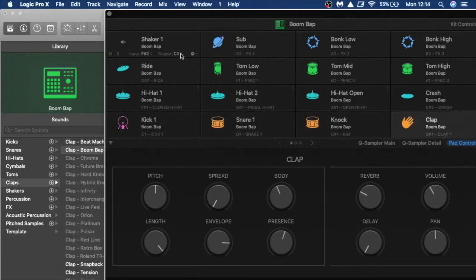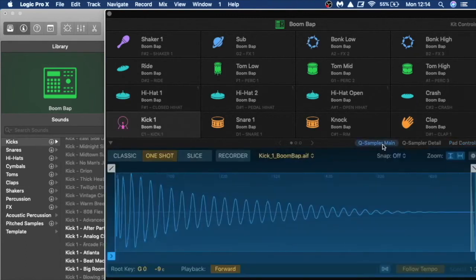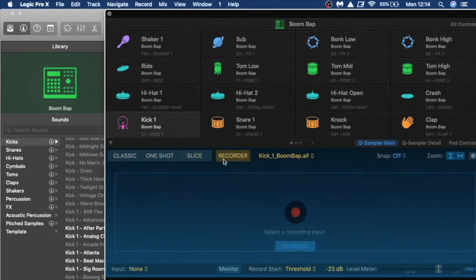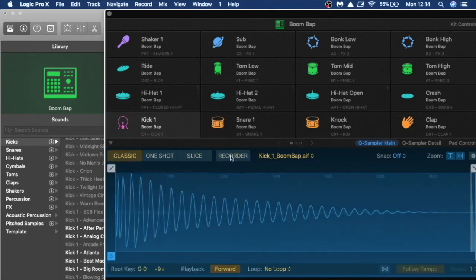Now, each pad in the Drum Machine Designer can be an instrument, but it's often a sample, and this is something that I'm going to show you here. This kit is made of samples. The samples are input onto a really cool new tool in Logic called the Cue Sampler, and the Cue Sampler hosts each sound. You can select each sample and how it plays back with a classic, one shot or slice mode, and you can actually also record your own samples into the pad, which makes for some really cool ideas when it comes to field recording and really good possibilities there.